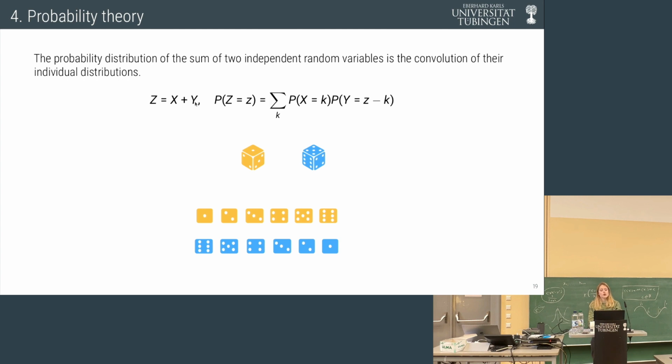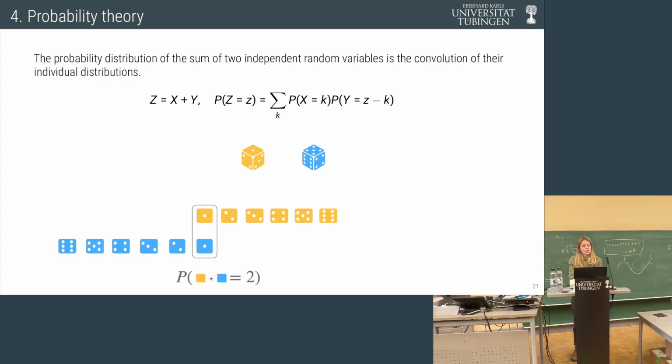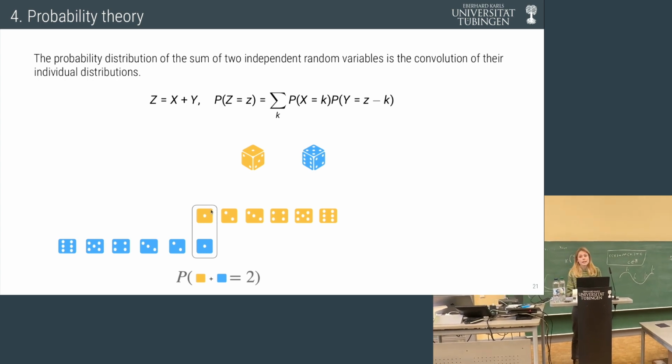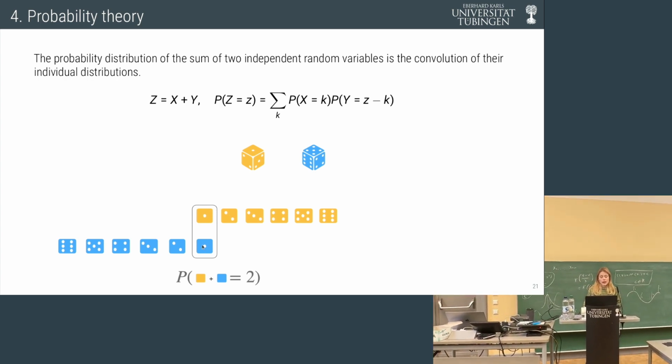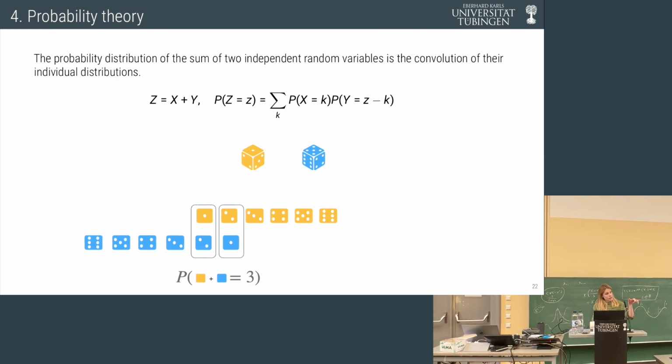So what you can do is put all the numbers on two lines, and you flip the second one. The probability of having a 2 is just given by this option, right? That the first die is a 1 and the second die is a 1. What is the probability of having a 3? Well, I take the second die and slide it one position. Either the first one is a 1 and the second one is a 2, or vice versa. And this happens all the time. If I want a 4, I slide another one down.